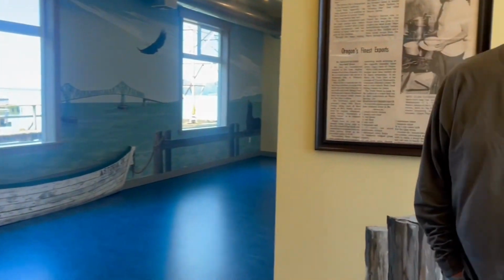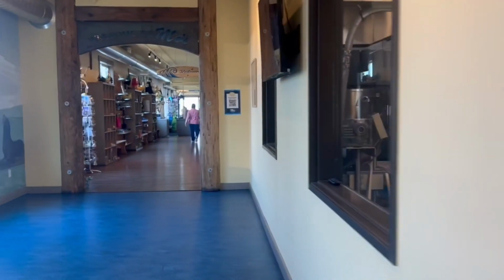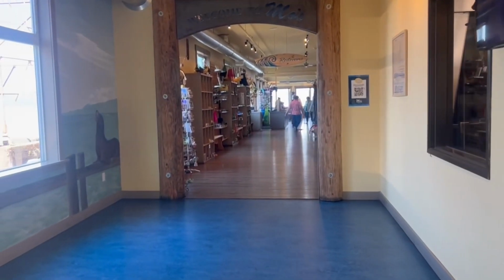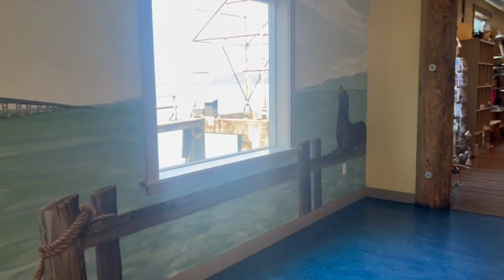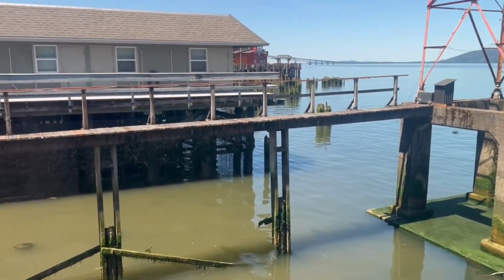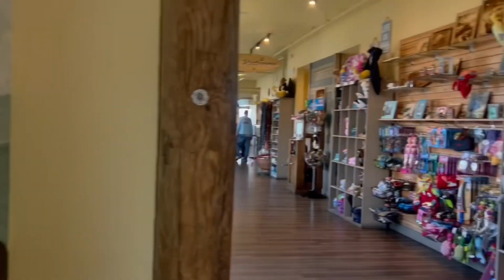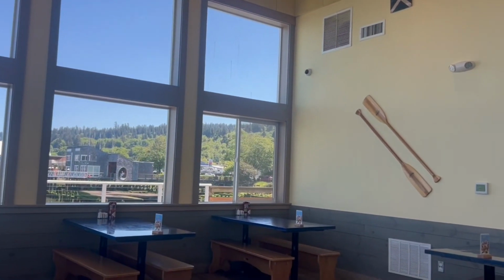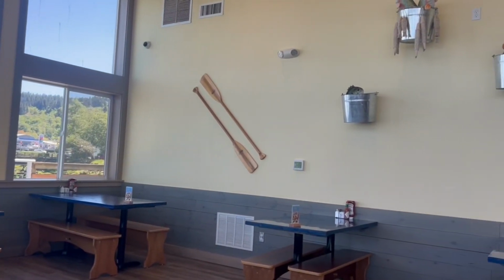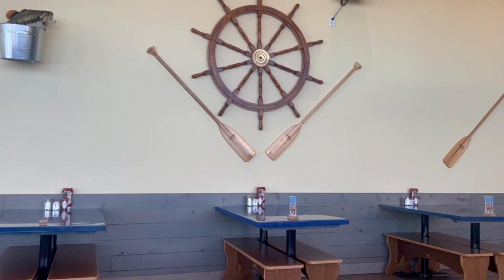Next up, it was time for lunch. We stopped at Moe's, and when we got into Moe's and saw that they had other locations, we didn't realize that there was actually one right down the block from our condo that we were staying at in Seaside. The food was good, and it was our third day of having clam chowder for lunch.